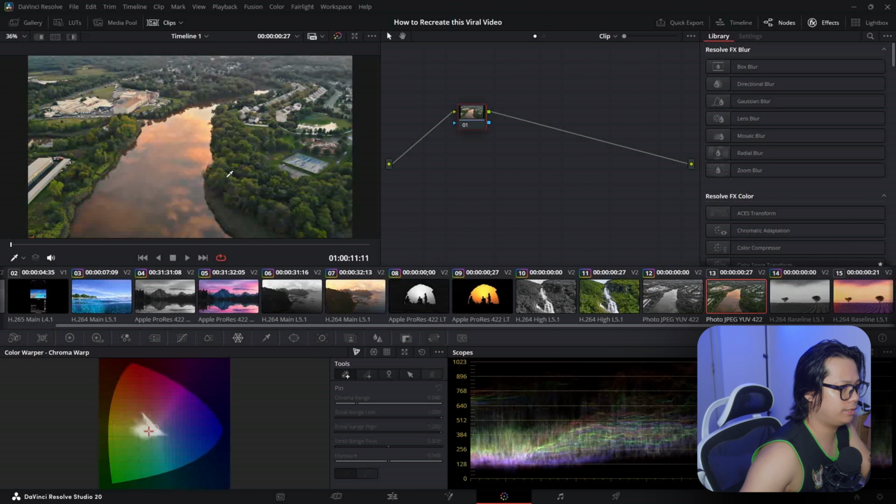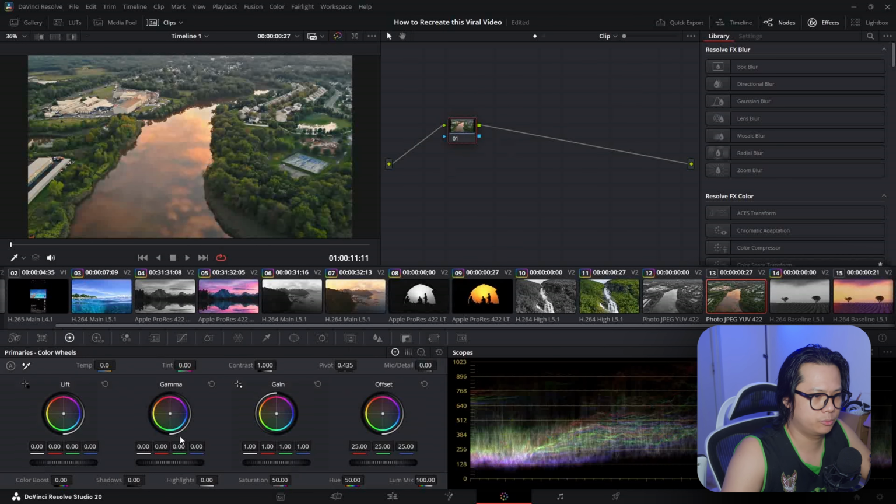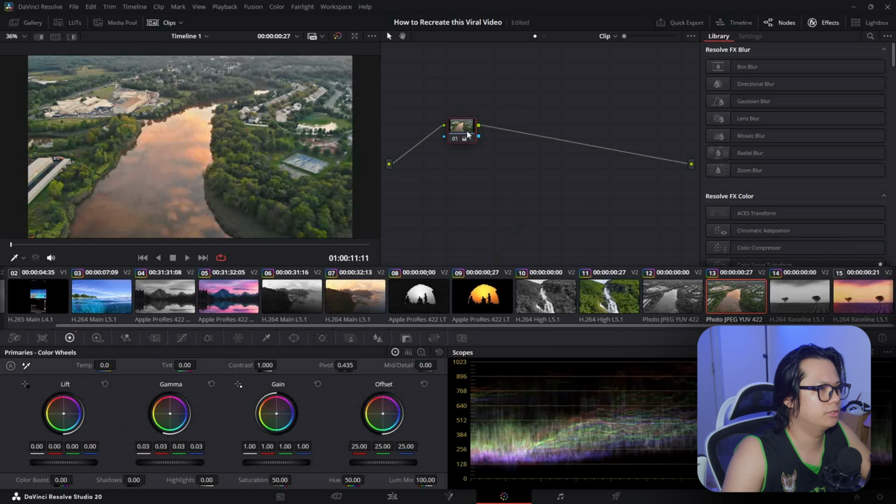Alright, gold and green. So for this part, we are gonna brighten up our image just a little bit because we kind of need more room to play with. Some parts here are kind of dark. Let's increase our gamma. Right there is about 4.3. Let's create a new node. And this is going to be our green.